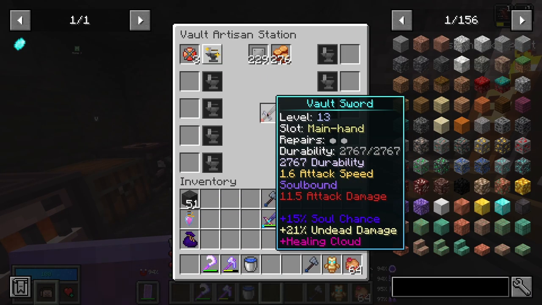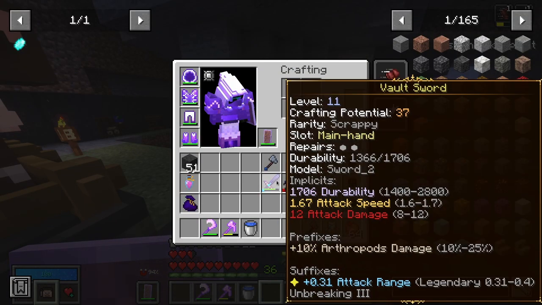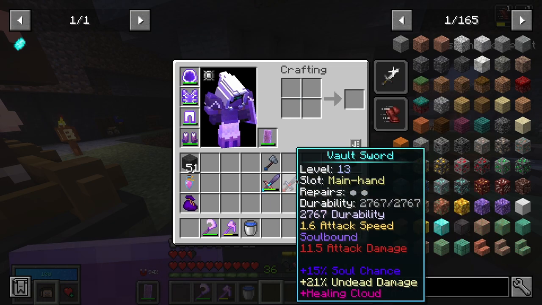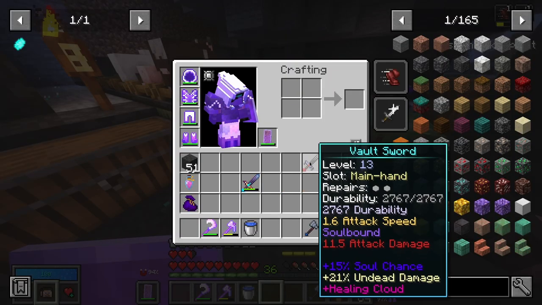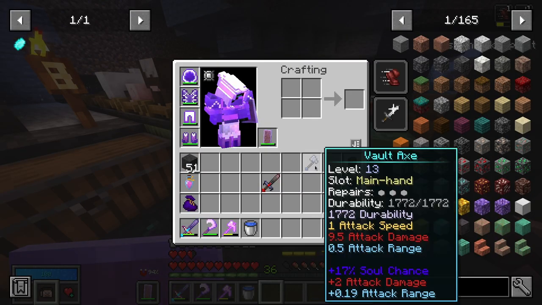Soul chance, undead damage, healing cloud. Ooh, healing cloud. That's not bad. Little bit less attack damage, but more soul chance, which is good. Undead damage is really good. And healing cloud. I think that might be an upgrade. This is definitely a scrap. I mean, I can throw that in there right off the bat. Boom. But this sword might be an upgrade. I'll keep it in my inventory for now and I'll think about it. Let me know what you guys think down below in the comments.